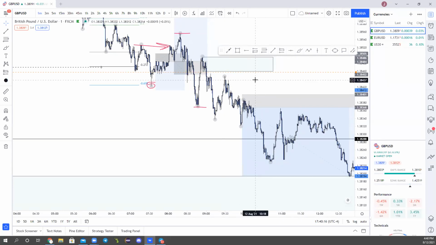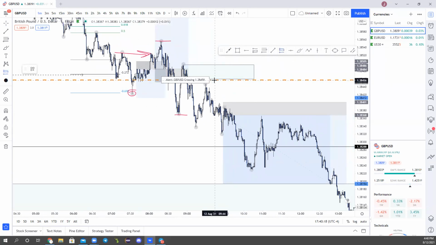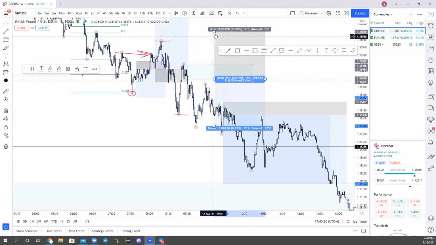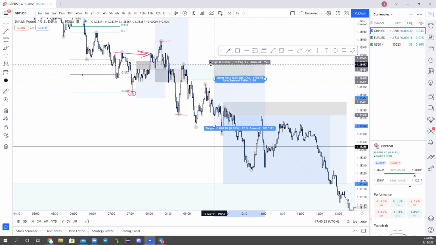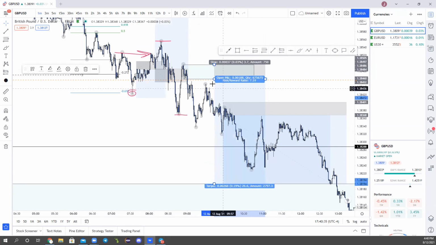And that's what could have happened with this. So now this trade is hindsight, but not hindsight, because I did do this real time. I discussed it when I was on my session, and I was looking for this. You could have targeted this, which is a 1 to 3.3, or you could have targeted this, which was a 1 to 7. Barely missed.